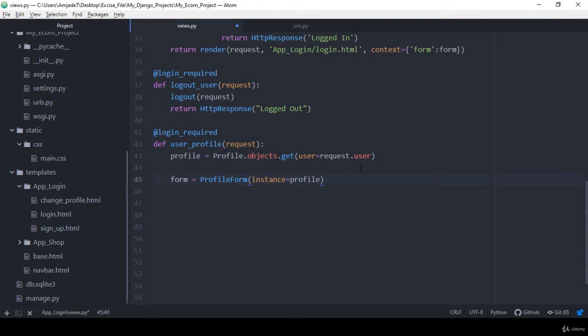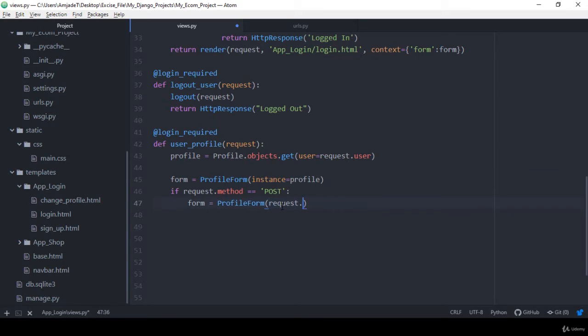And now after that what exactly you have to do, we have to add a condition to check whether it is post data or not, right? So I simply define request, and then our method, and the method should be checked as a post, right? So that is our post, and then our form. Our form here is with this profile form, and here we also have to pass our request post.